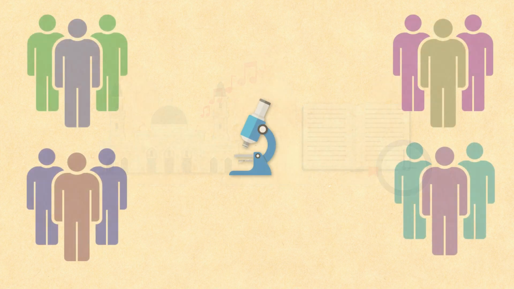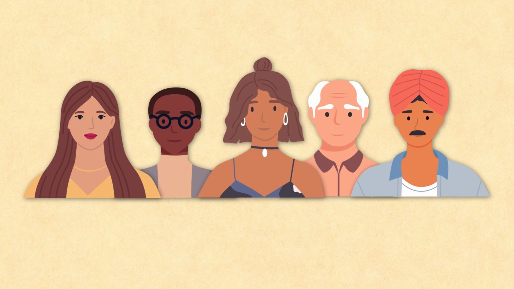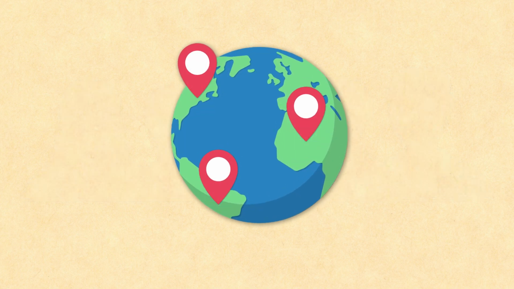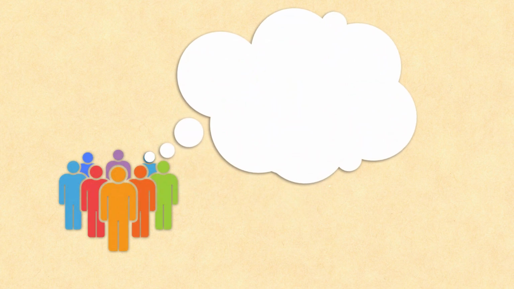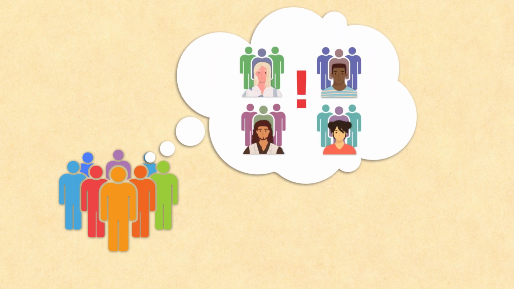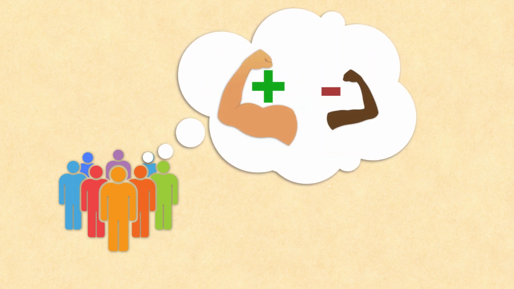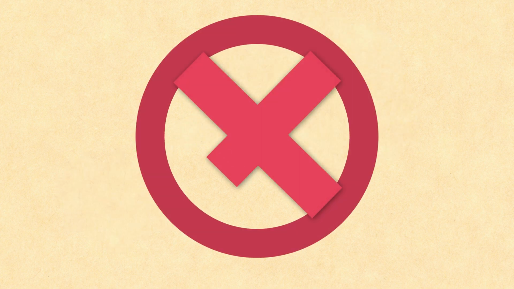Racial groups are not based on science. People made them up. It is true that people look different. It is true that people are from different places. But racial groups are made up. Some people think that racial groups are based on science. They think that racial groups tell us a lot about different groups of people. They sometimes think that people of different races are stronger or weaker. They sometimes think people of different races are more or less smart. This is not true.